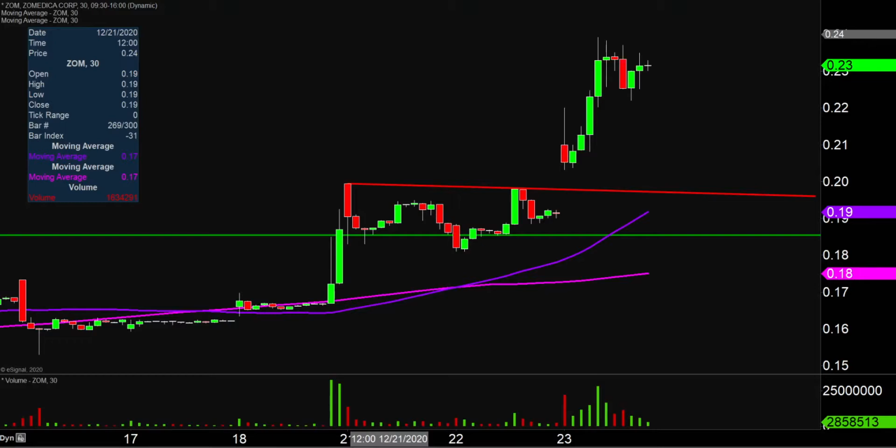Well, quite the eventful day in this one. Big volume, got the technical breakout, and that means a little bit more to those that watched the previous videos, but I talked about this resistance trend line right here. And I mean, it was no match today. The price just gapped up over it and then continued on from that area. But overall, from a bigger picture context, that's what's going on right now.